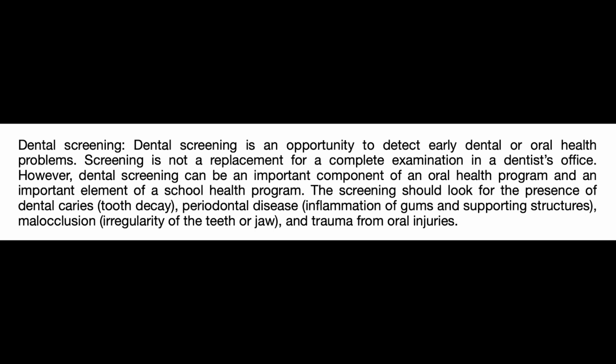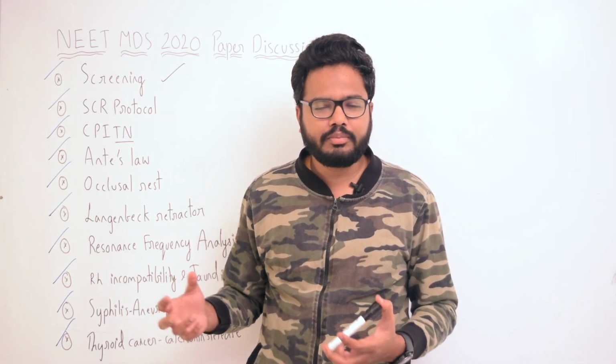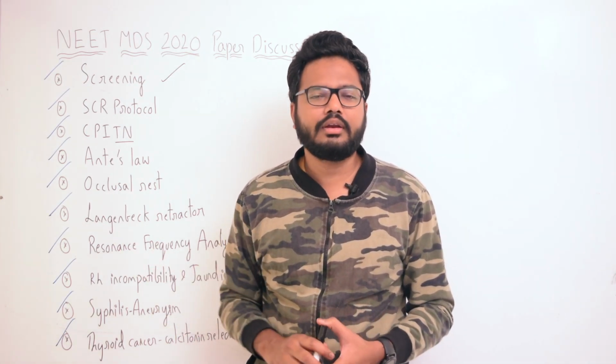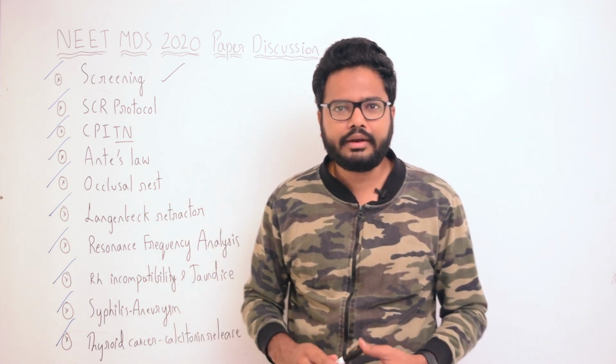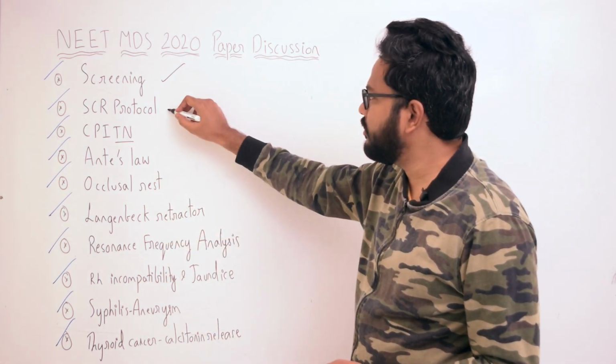However, dental screening can be an important component of an oral health program and an important element of a school health program. The screening should look for the presence of dental caries, periodontal disease, malocclusions, trauma from oral injuries, etc. It's a process to identify the extent and spread of a particular infection or disease in that local community. Now let's move on to the next question.